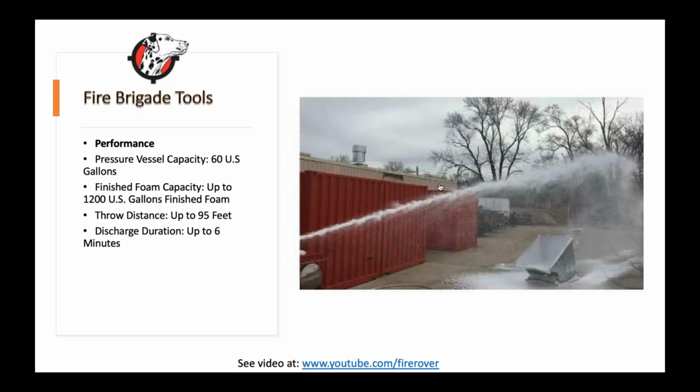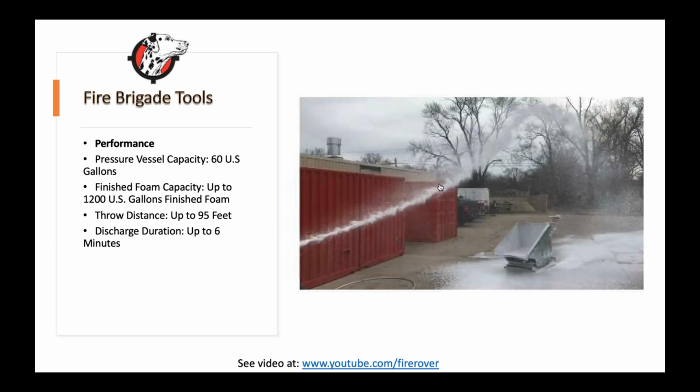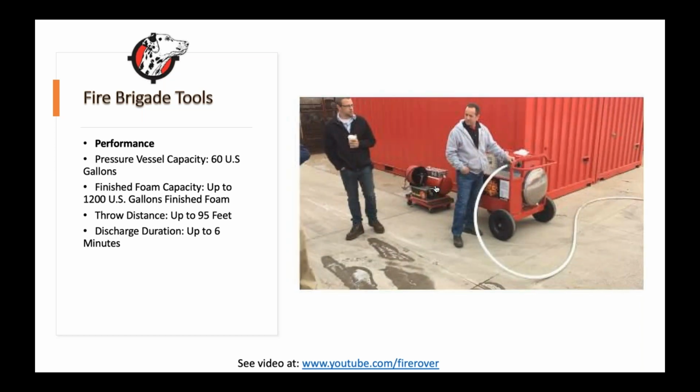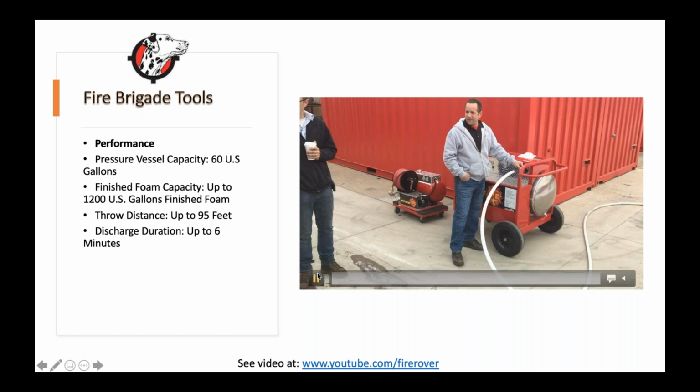You can actually shoot the product, and you're at least from a far enough distance away that maybe you're standing outside and you can shoot inside towards the tip floor. This is also great for the fire department when they arrive on scene, as they're setting up and laying out their hoses and doing all the different things they're trying to do. One of their guys can go in and, with two quick turns, they're shooting for 4 to 6 minutes, and they have some significant power at it.